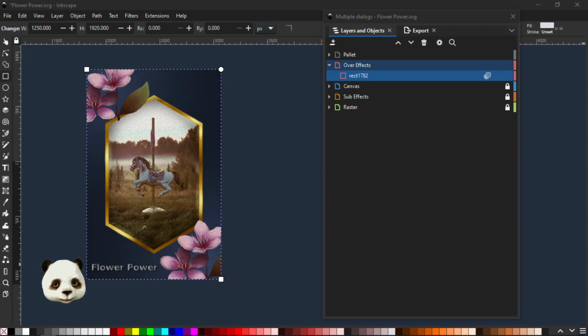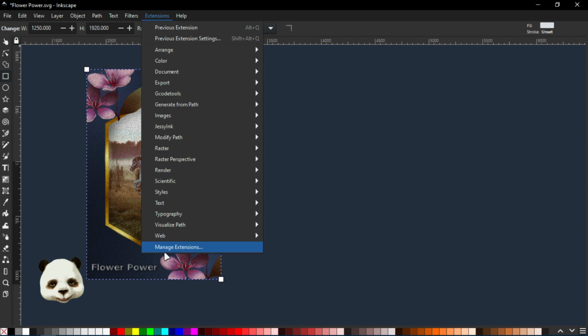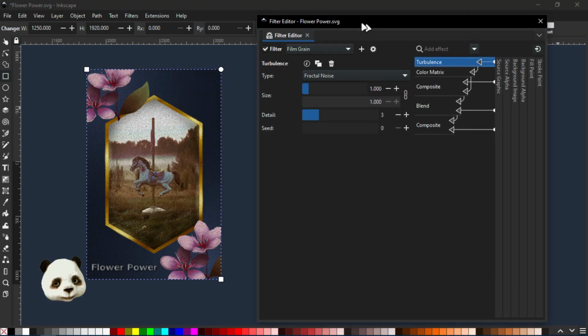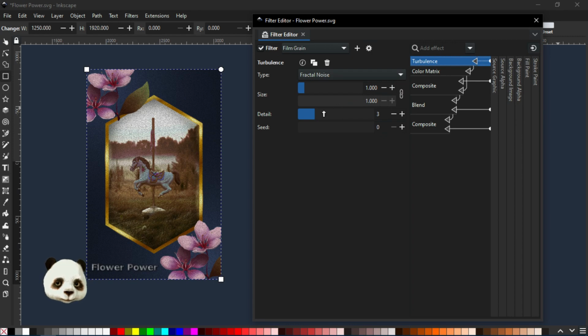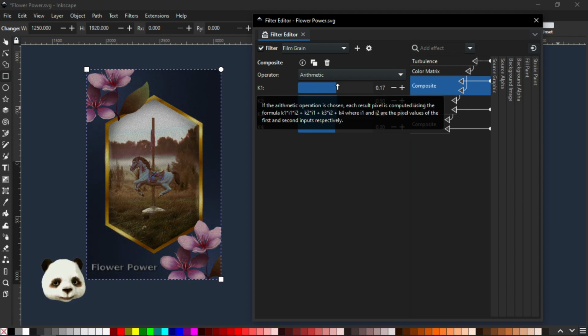And let's try to change the opacity here. Actually, no. Let's do it from the filter, sorry, filter editor. And let's see, composite. That kind of darkens too much.